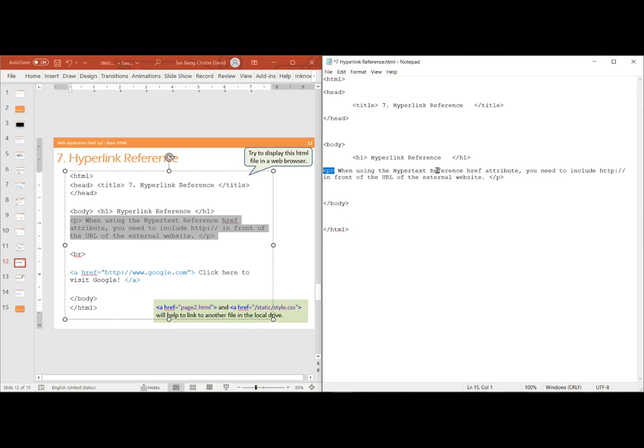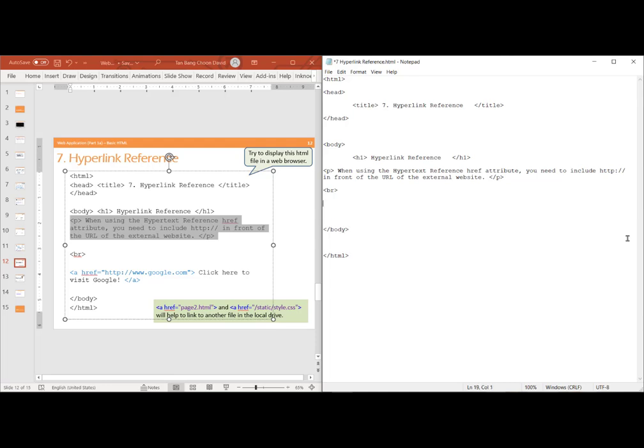When using the hypertext reference href attributes, you need to include the http double slash in front of the URL of the external website. So this is just an instruction. Okay, let's put a break so that you go into a new line.